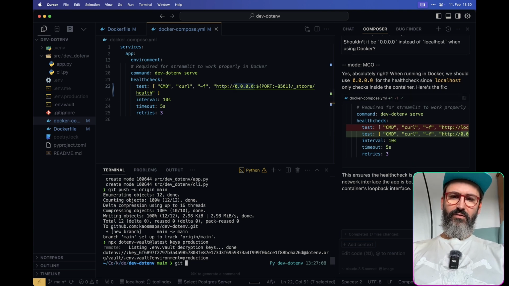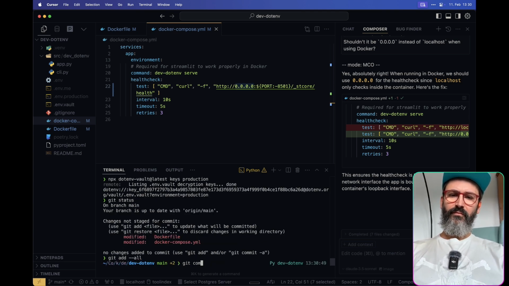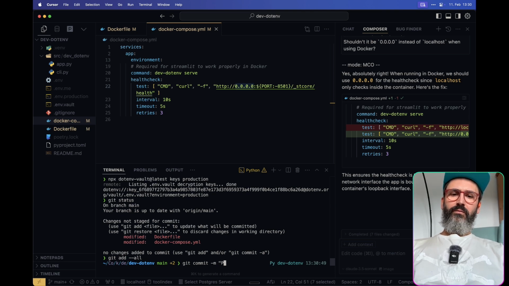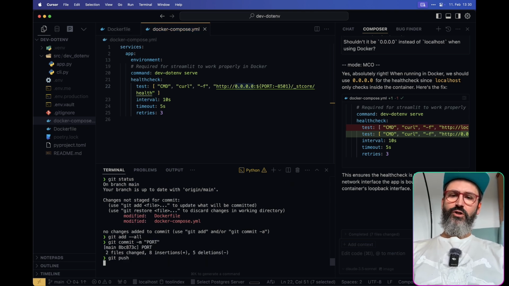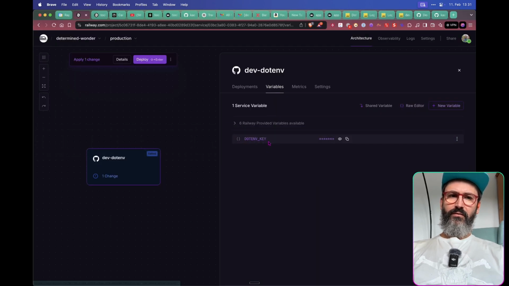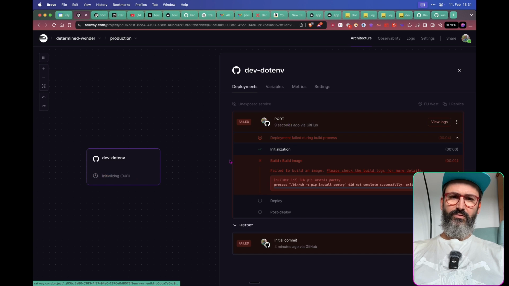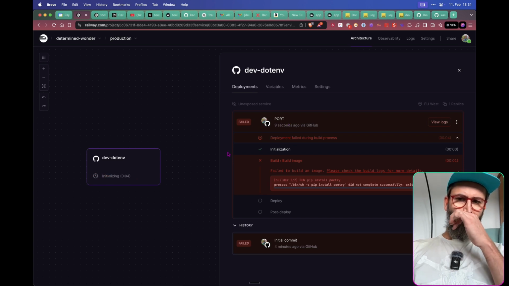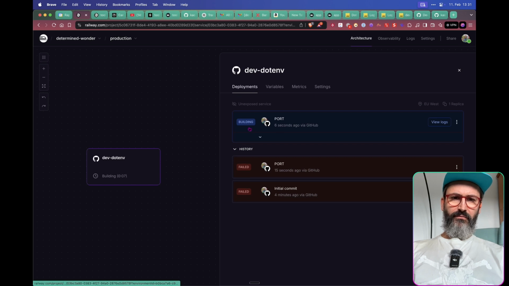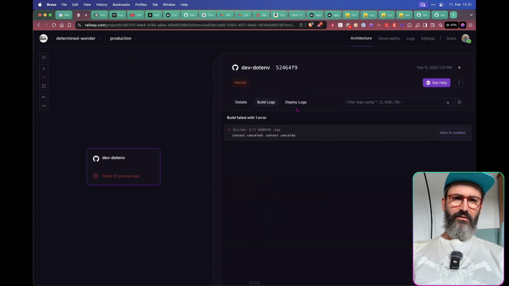And so we do git status here. Yeah, git add all. Port, git push, and we have the variables. We deploy that. There should be two deployments and lots of stuff failing. Let's see. Yeah, might have been confused, or the error was maybe from before. No, it's still failing. Let's look at the logs.